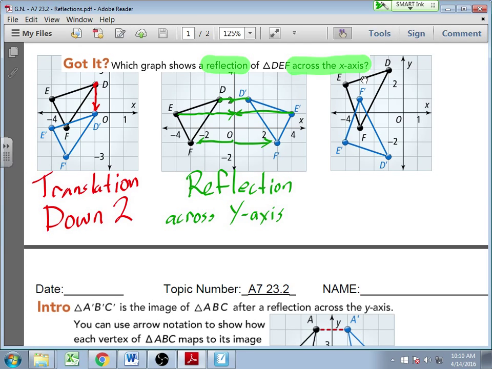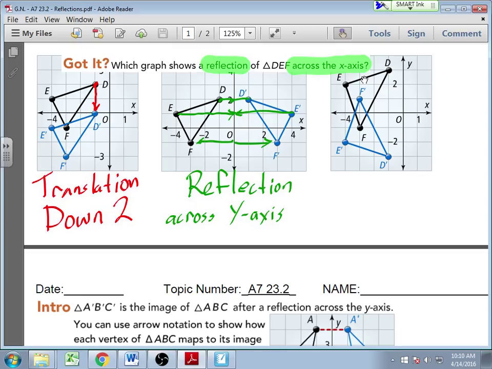Ashton, last one here. Is this a reflection across the x-axis? Yeah, but wait, not really. This starts below and that is above, and what is going on? Sorcery. Sorcery? Well, I don't know. Math can normally be explained by better terms than sorcery. Incorrect reflection. Ask yourself, is every original point the same distance away from the x-axis as the prime point in the opposite direction? Seth? Yes.